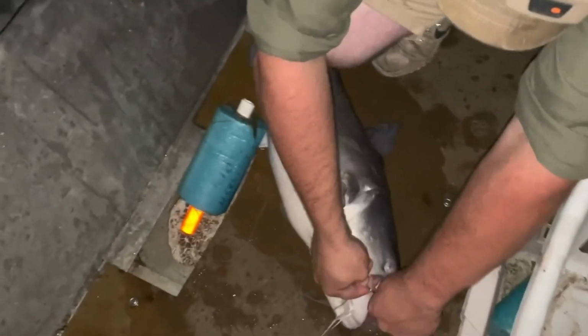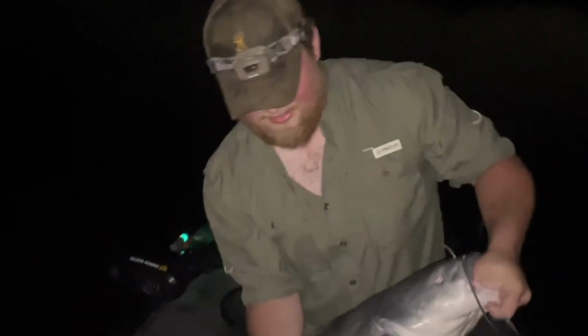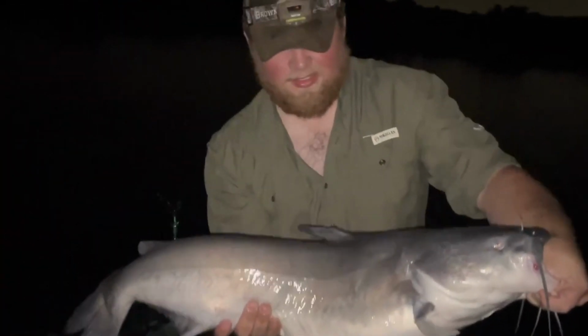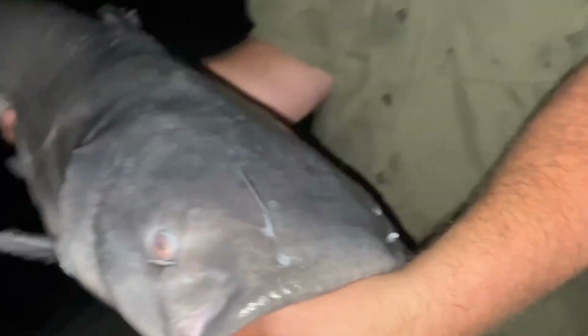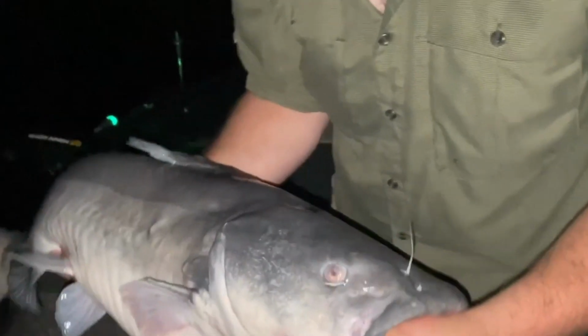I marked quite a good amount of decent fish on those break lines. Let's hold him up there. Look at that. He's gonna tear you up. He's greener than green. Hold him up. Let's see him. Not a bad one for the jugs. Let's get a little close up. Look at the colors on that guy. Look at the head. No spawn marks on him either, which is kind of weird. We're gonna release him though, because he's too big for us to want to eat. Don't eat him at that size, guys. Just release them when they get over about 15 pounds. He's gone. See if we can catch some smaller ones.